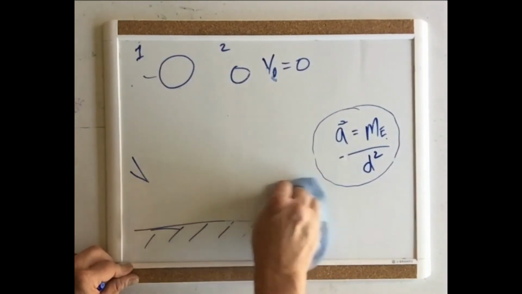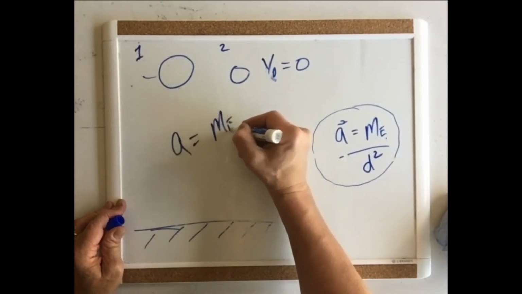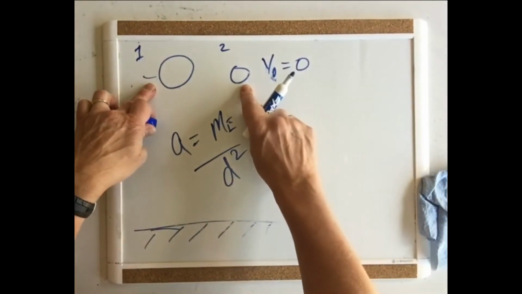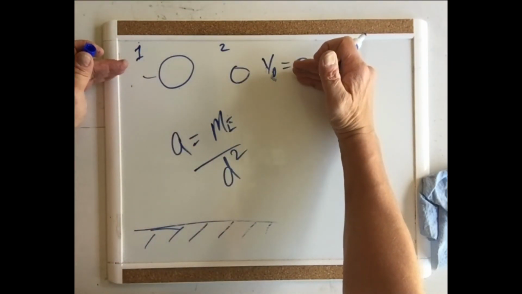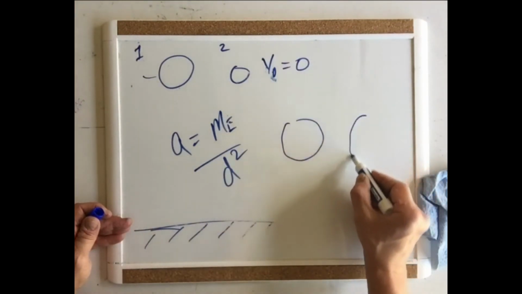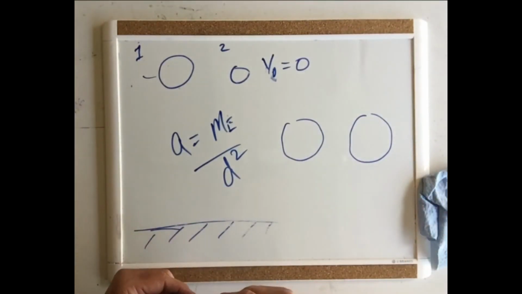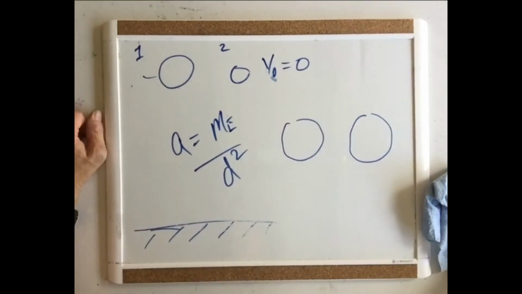So they both experienced acceleration. How much? A equals M_E divided by d squared. Notice that the mass of m1 or m2 is nowhere in this equation, and that is why when you drop two objects of different mass, they both will hit the ground at the same time. Keep in mind, putting these masses inside identical hollow spherical balls, plastic, whatever you want to use, but something so that air resistance affects them both equally. Go do this experiment. You'll find that it works.